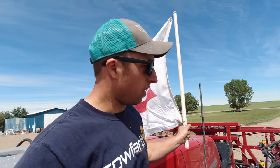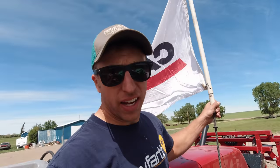One really, really big pet peeve I have about this machine. Where's the flag holder at? I mean, I had to duct tape that on. It's not that hard to put a flag holder on every piece of machinery you've got. At least for us, maybe. That's okay. I'll make it work. Someday there'll be a flag holder on every piece of farm machinery out there. You just wait. It'll happen.